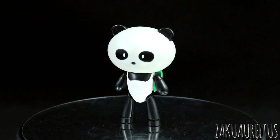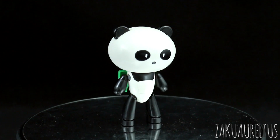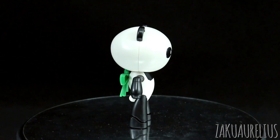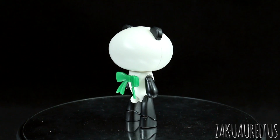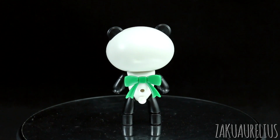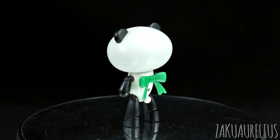Aside from the little weapon accessory, the little sprig of bamboo that it has, it does also have some different stickers, which is kind of cool, that the other Bear Guy kits did not have. The Bear Guy kits just had normal eyes and nose stickers, and that's it. There was no changing the expression. This one you can actually change the expression. The downside of that is that you only get a set amount of stickers, so if you want to change the expression, you kind of have to just stick with one, or you'll only be able to switch a certain amount of times.